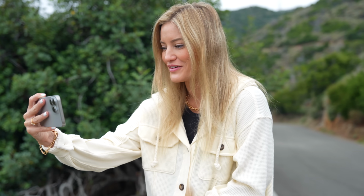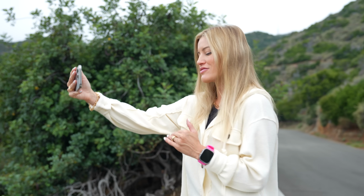I also didn't realize that you can shoot in ProRes on the front-facing camera. So right now, shooting ProRes, front-facing camera. Now the thing with ProRes though is it is going to increase your file sizes, which is one of the reasons why this feature is specifically on the Pros.